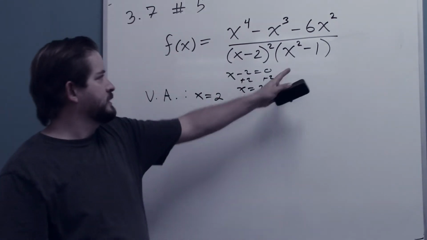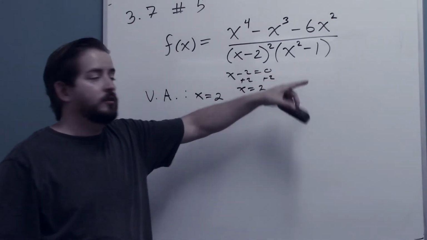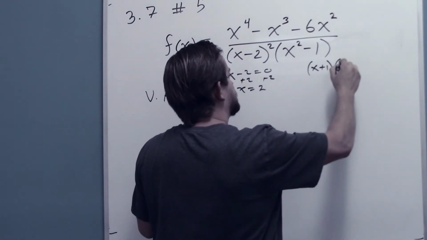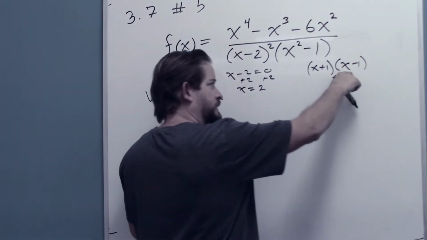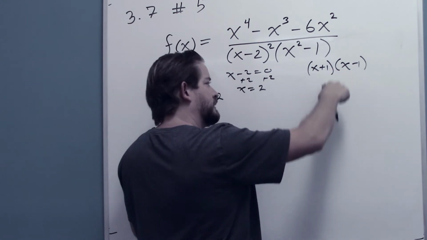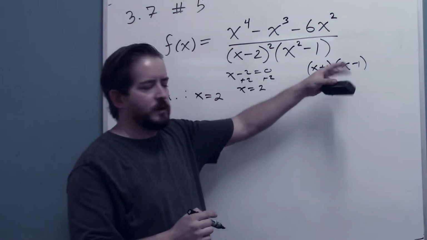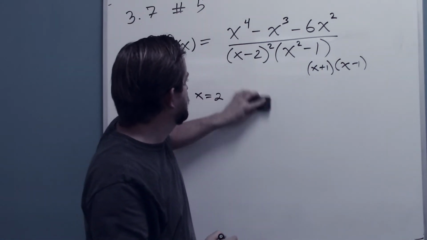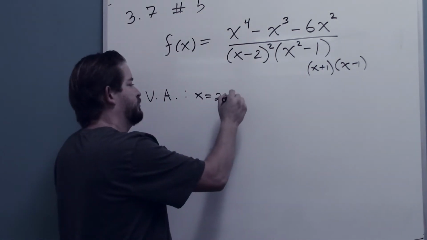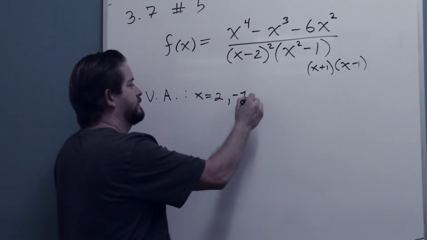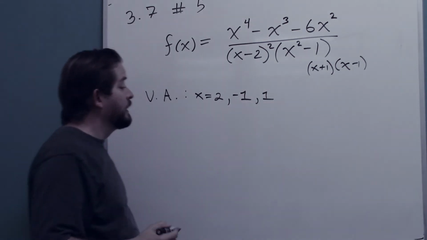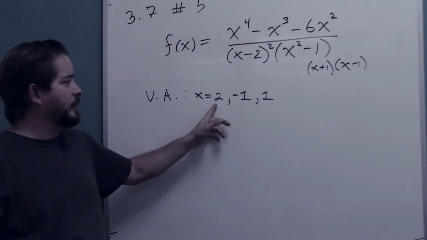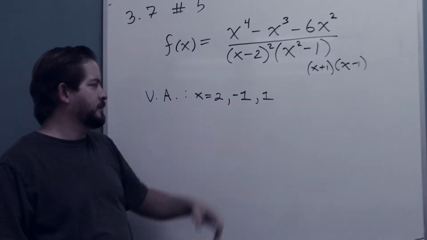The other option is when x squared minus 1 is equal to 0, but note that x squared minus 1 is x plus 1 times x minus 1. And therefore I just set each of these equal to 0. I'll skip the work here, just set x plus 1 equal to 0, solve for x, and do the same thing. And you can see pretty quick that you'll end up with positive and negative 1. And those are my vertical asymptotes, and that's all of them. It happens at 2, happens at negative 1, and then it happens at 1.